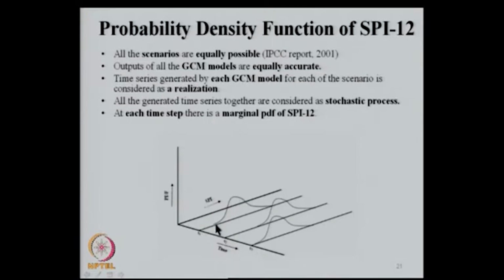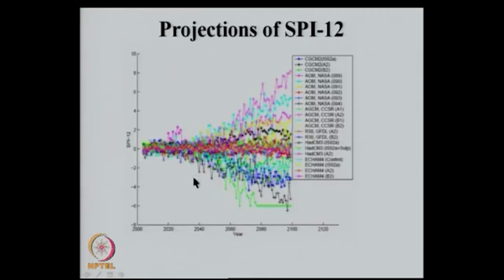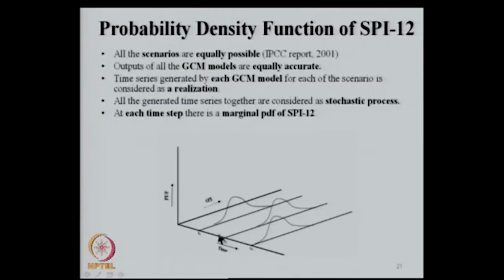We will then examine how the probability distributions are likely to change in future. The probability distribution has absorbed or has used all the information that is available through these projections. So, at any particular given time it uses the several time series values that are possible, 2040s to 2060s. Let us say this particular time frame, you will use all the time series and then develop the models. So, these are typically done for time windows, not at a particular time 2020, it may represent 2020 to 2040, similarly 2040 to 2060. So, you use the ensemble analysis and develop probability distributions at those time windows.